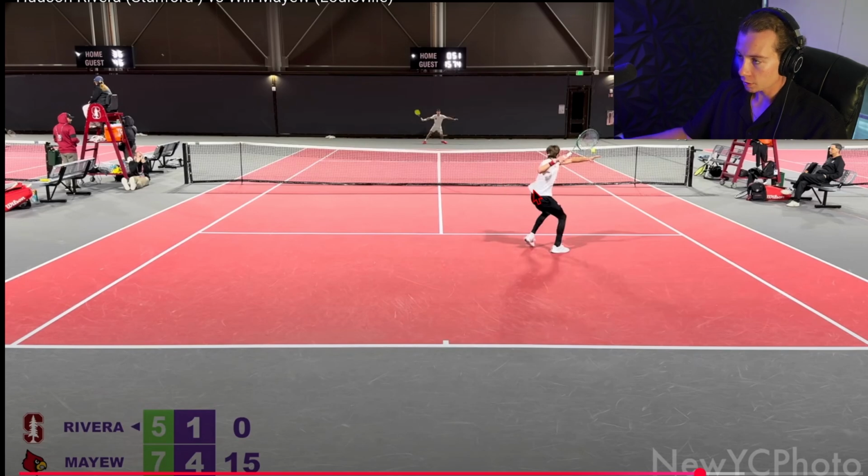Okay, so here, Rivera has a decision. Am I going to go down the line? Am I going to go cross? Right here, he can hit a winner cross court. So you can go for that. If you're the opponent on the other side, okay? You need to, because you gave him such an easy ball, you have to wait, guess and go. The best way to do this, returning this ball, is showing to your opponent that you're kind of guessing early one way and overcommitting early. And then when they go to strike the ball, you full commit to the other side, right, as they're going. So let's see what happens.